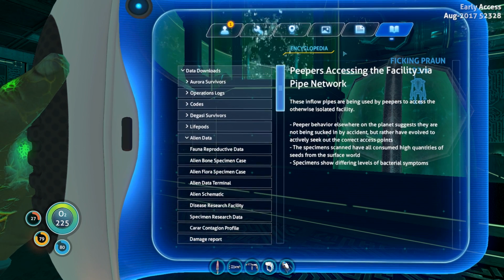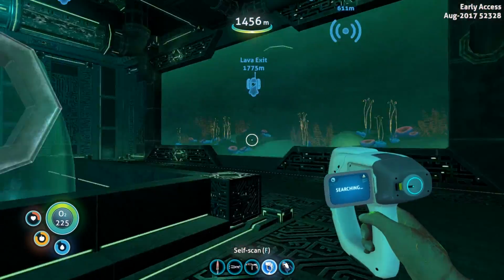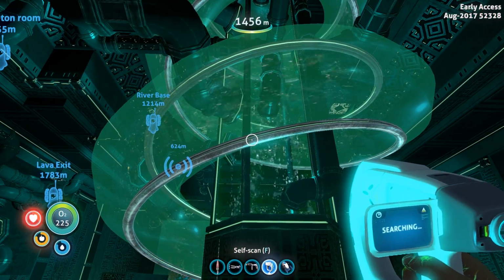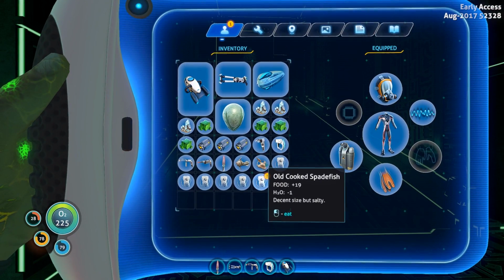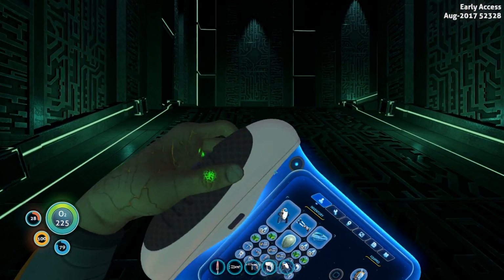Are they feeding the Emperor? Is the Emperor being fed by peepers? That is freaking weird. Yeah, there they go. Oh, they're so cute! And I just ate them. They're so tasty, though. They're old already, look. Fish just don't last like they used to, you know, fish.